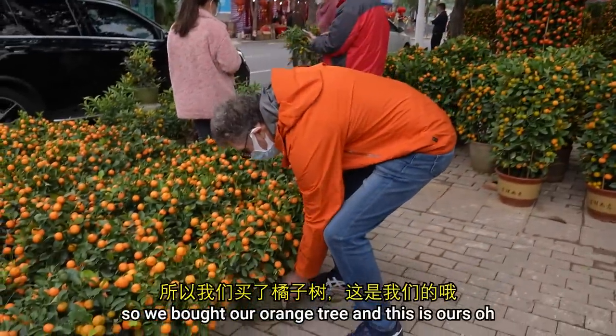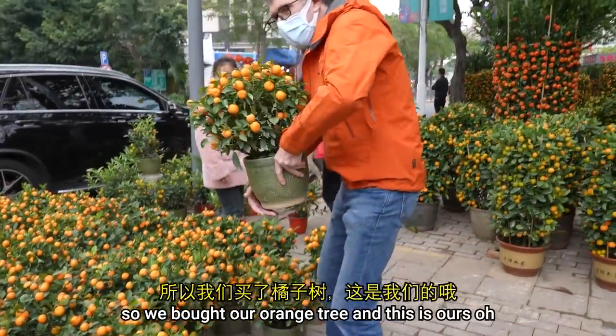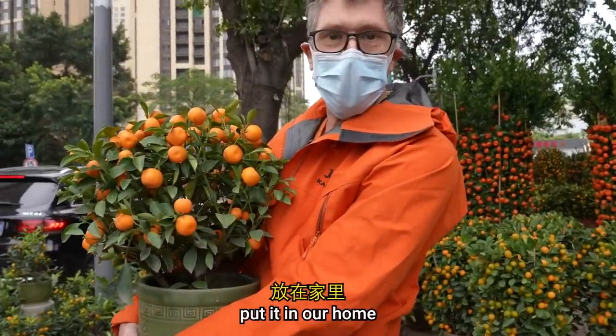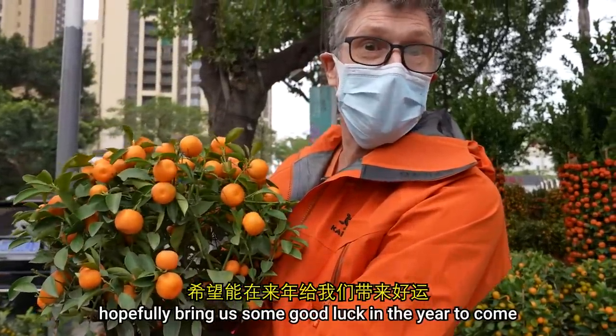So, we've bought our orange tree, and this is ours. Oh, it's quite heavy. So, we're going to take this back, put it in our home. Hopefully, it'll bring us some good luck in the year to come.